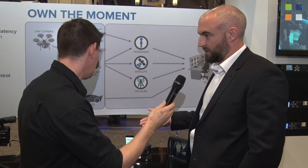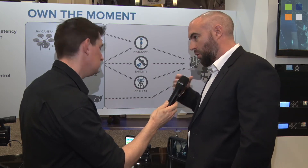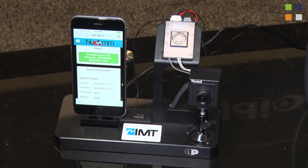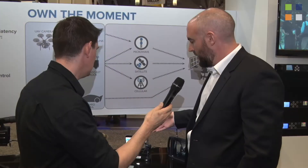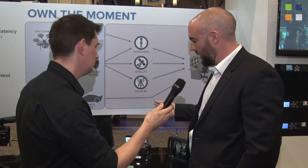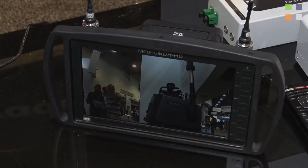This gives you the ability to have it discreetly concealed on a person, or as an on-board solution such as a bobsleigh or any small moving sports application. In terms of receivers, it's a standard DVB-T or LMST transmission receivable into anything from a small handheld, as we have here, all the way up to our larger infrastructures.